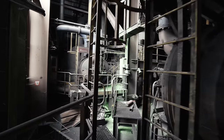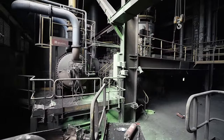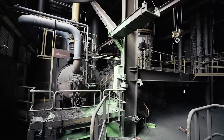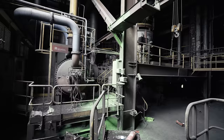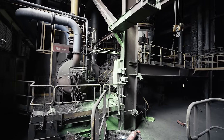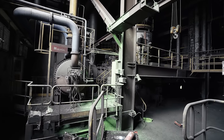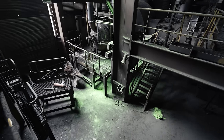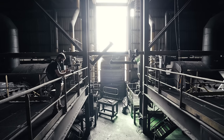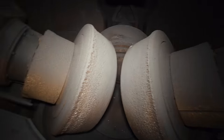What the hell is all that green stuff? We've seen stuff like this in other factories. Just a deluge of green, powdery stuff. Someone exploded a paint can. Is it paint, though? It's probably spray paint. We saw something like this in Chattanooga, in another factory there. Yeah, it looks like it came out of that sack. Looks like some grinder maybe?